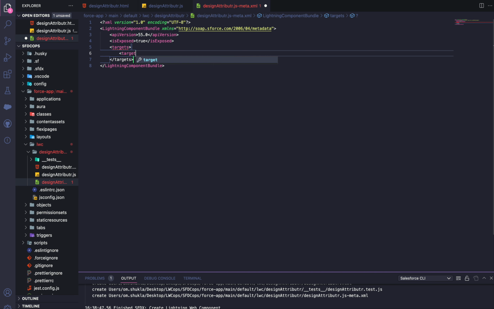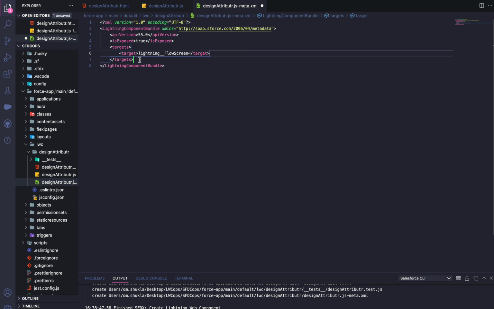So I'm using target, and as we discussed earlier, we want it available in a flow screen. So you have to define lightning flow screen.